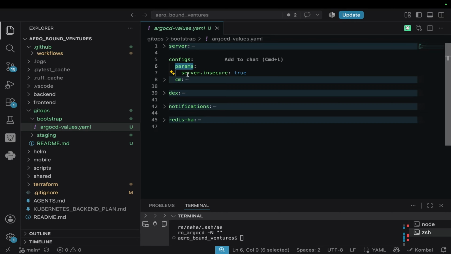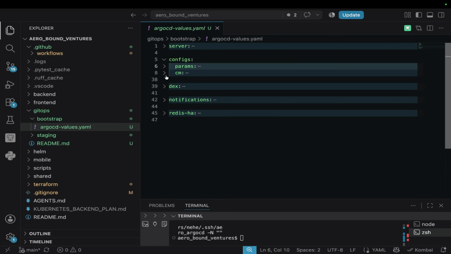Now line 7 says server.insecure. What does this mean? It simply means that the internal Argo CD server will use HTTP. This is acceptable because the service is private and it is accessed through the authenticated Kubernetes API using port forwarding, and that is for us the admins. If you add a public ingress later, of course you can use TLS, but that TLS design you have to review and then implement according to what you want to do.